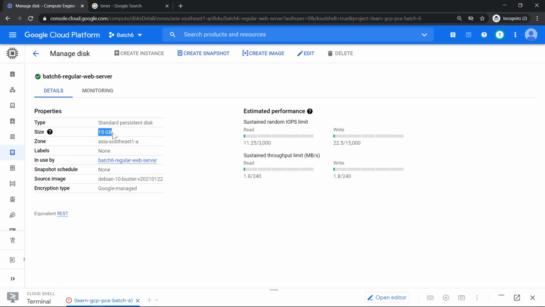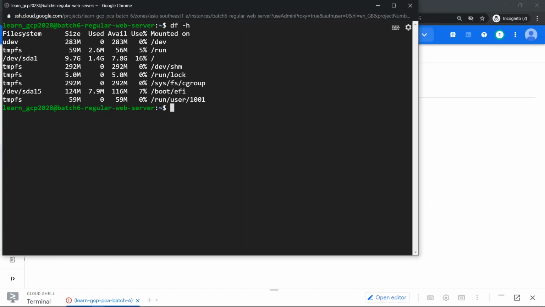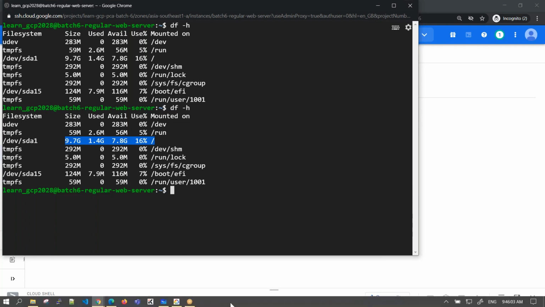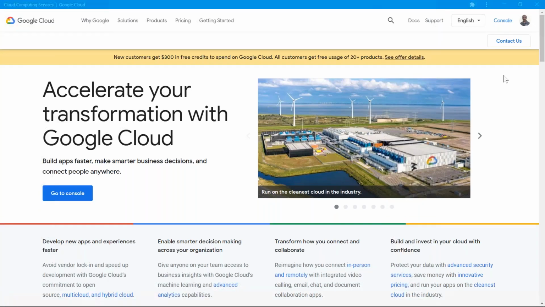Awesome. The VM is still up. Let me run this command, df -h. It's not going to show that the size has been increased. It is the same thing which you saw earlier. Now what you will definitely do is look for some documentation. How do I do it? Why is it not reflecting? One such documentation which you can see is resize your disk. Just go to the official documentation and search for something like resize disk.